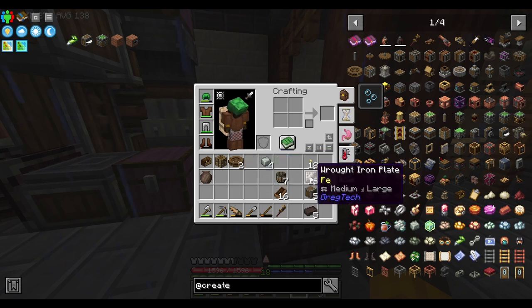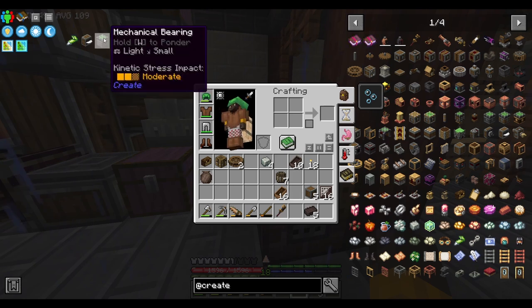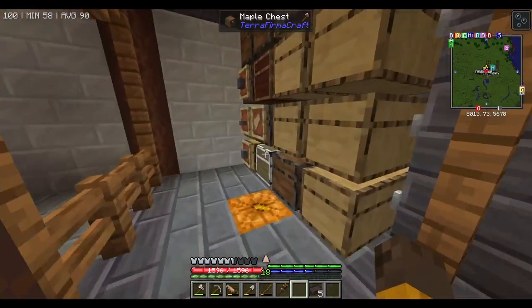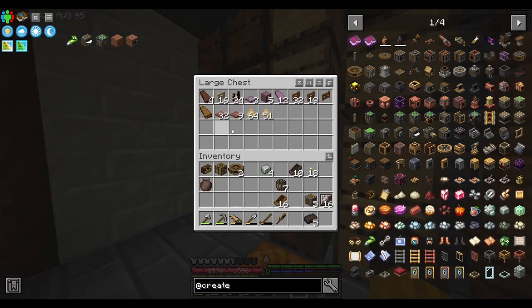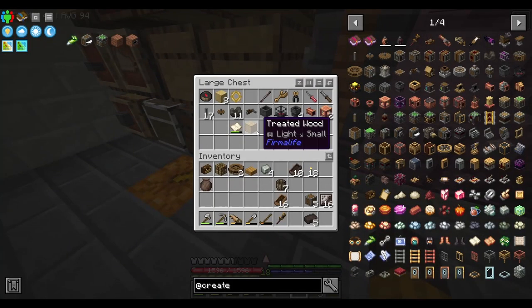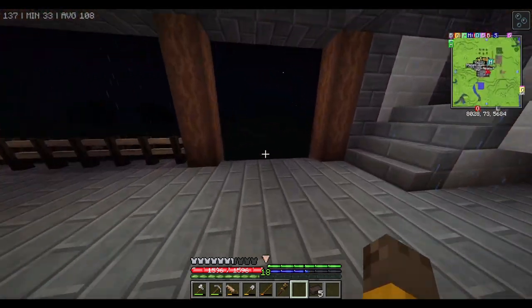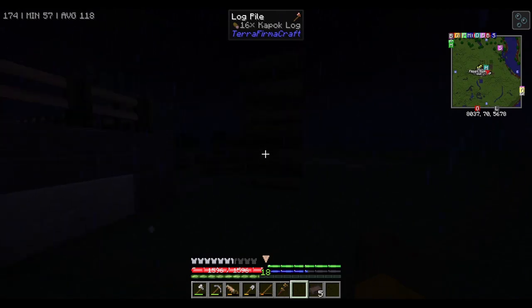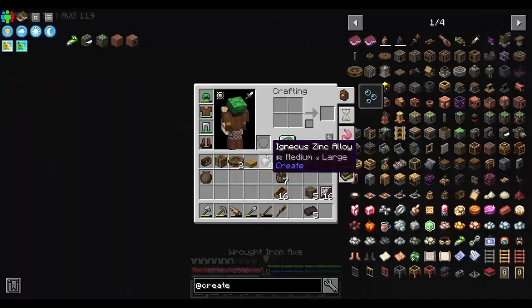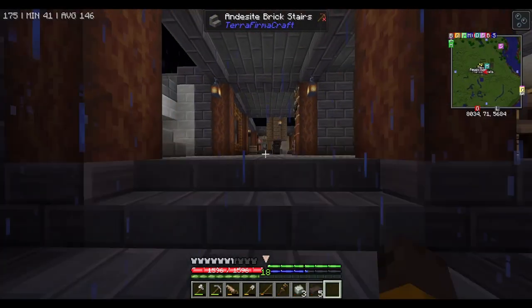So we have the wrought iron plate. We have this thing, we have that, and next we need this thing. So a slab. Where's the slab? There you go. Just need one slab and then one shaft. Need one more lock for the casing. Go and right click, pick it up.